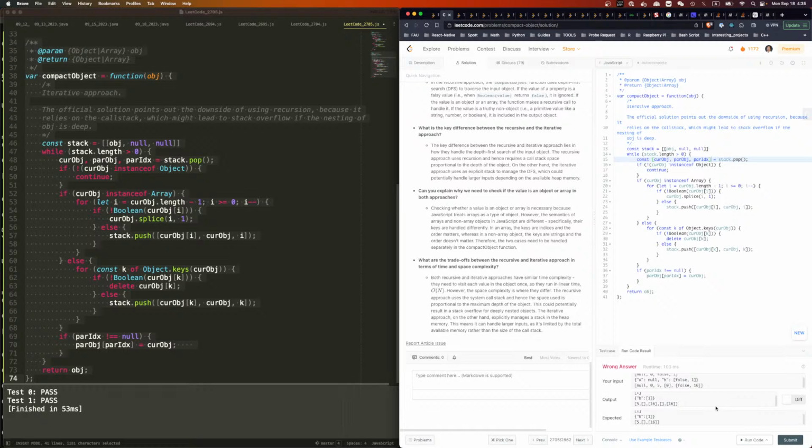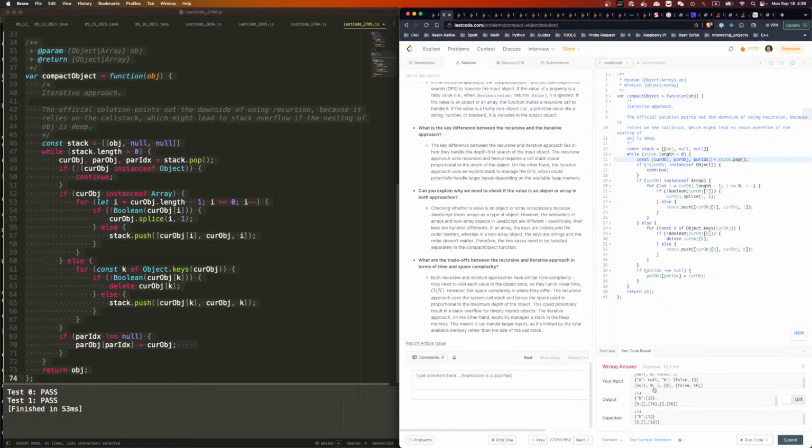If not, I'll push current object and I, okay? So this one gets pushed in, and then this one gets pushed in, and then this one doesn't change. Yeah, this one gets pushed in as well, but since it's not an instance of object, this basically doesn't change.